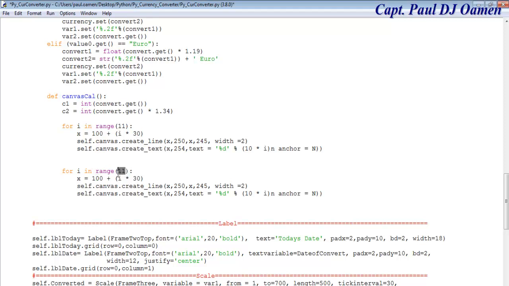In this case, let's make the range approximately 6, and this is going to be 250 minus i multiplied by 40, and the canvas is going to be line, and this is going to be 100. So in this case, this will be a y-axis.